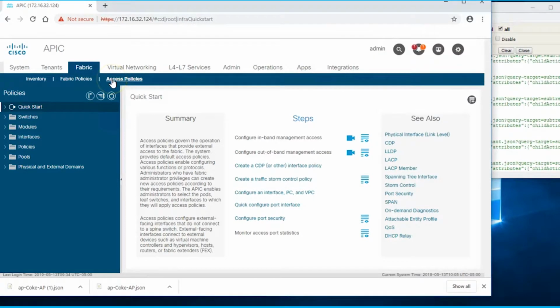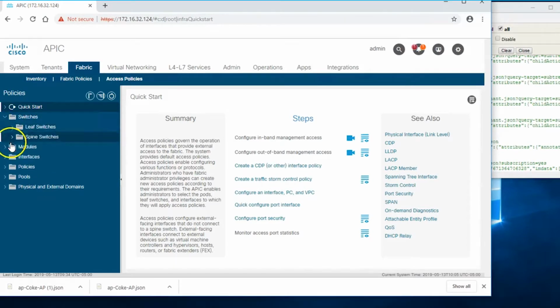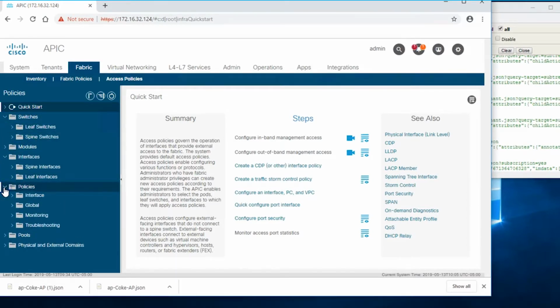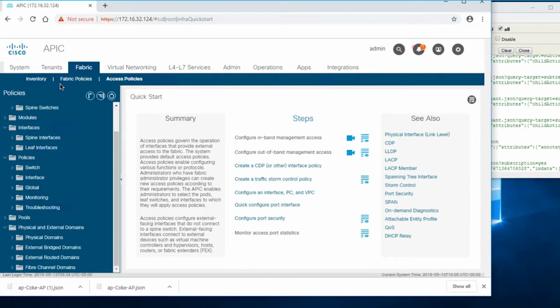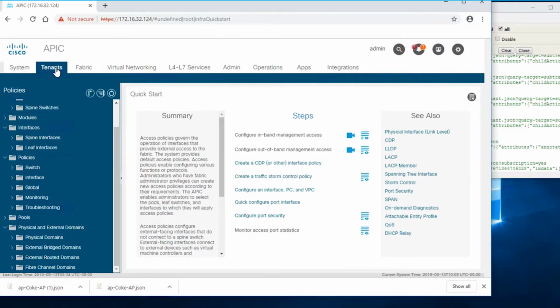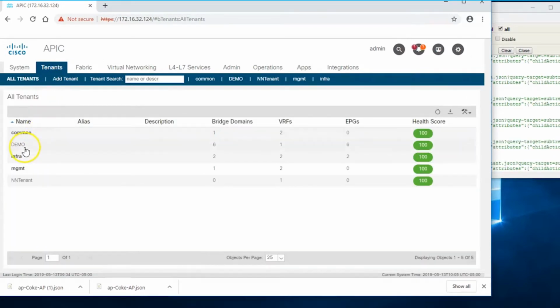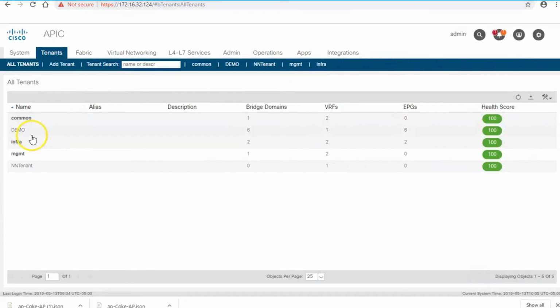Also in the Fabric tab here is where the Fabric access policies are defined. These are the infrastructure policy that our network administrators configure that are needed to attach things like servers to the leafs. If we browse to the Tenant tab here, we can see all of the tenant-based application policies defined. This is where policy is defined to group things in the network and define what these groups of things are allowed to communicate with.